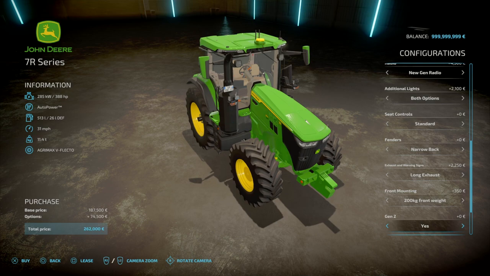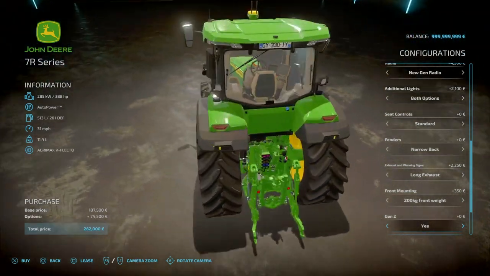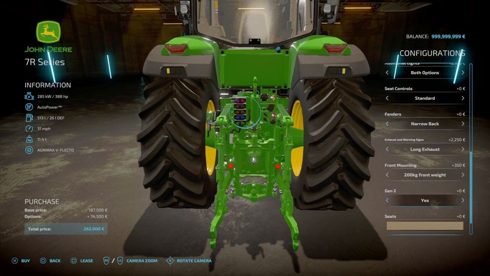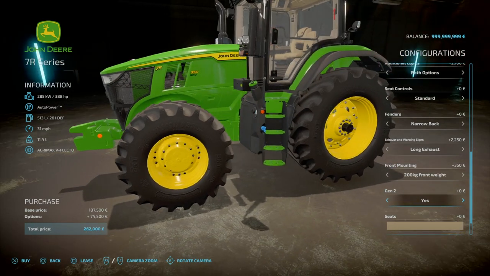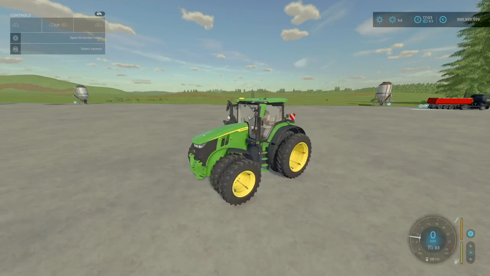And Gen 2, no or yes. And yeah, I'm not sure what that is. Is it changing anything? I guess it's just like a model version of that. Can't see anything. Oh yeah, just a Gen 2 decal there on the bonnet. Seats, we've got standard or leather. And you've got your license plate option. And yep.